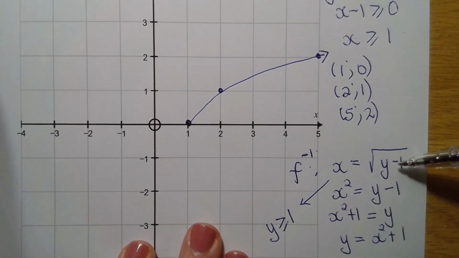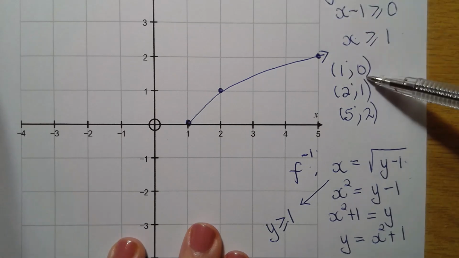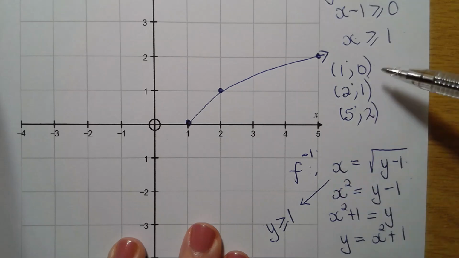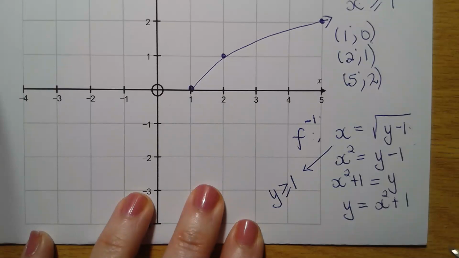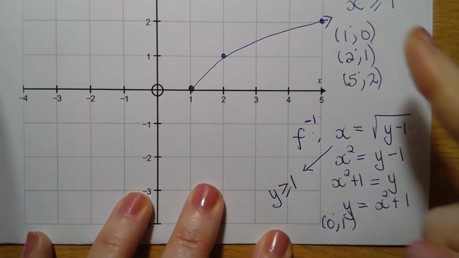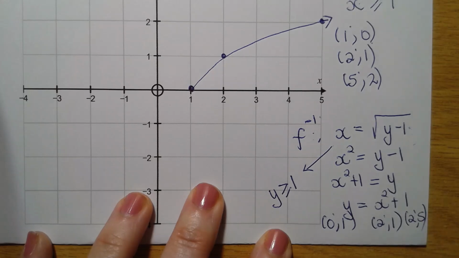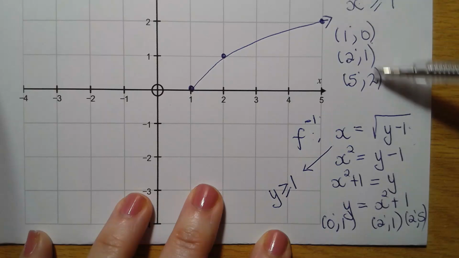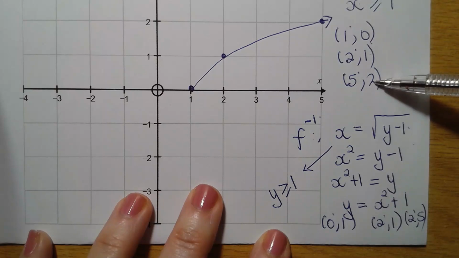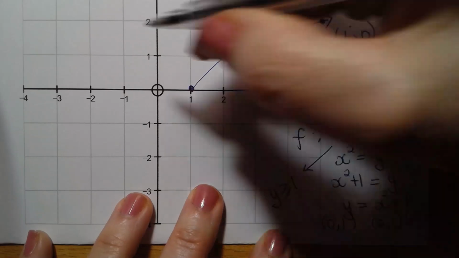So I don't even have to choose, because I know that when I've got a function, to get the inverse, I just simply swap, interchange my coordinates. So my coordinates for the inverse function would become (0, 1), I interchange (2, 1) and (2, 5). So all I've done is I've taken the 3 coordinates there that I worked out for f, and I've just interchanged them. So now I can plot those 3 points.